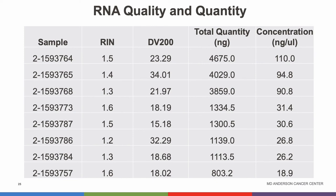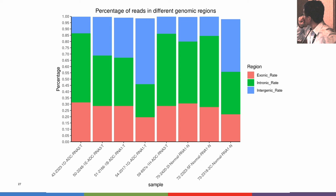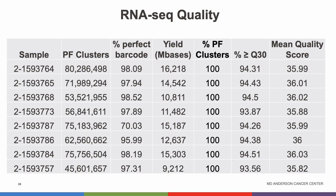We first did a test of this RNA, and you can see it's very good quality. We have both normal and tumor, with concentration, quantity, and DV200. DV200 is around 30%, and the lowest is 15, but they got very good sequencing results. This is the total RNA-seq of the different regions. This is the base quality, the percentage of bases with Q30, which means an error rate of less than 0.1%. So it's very high.